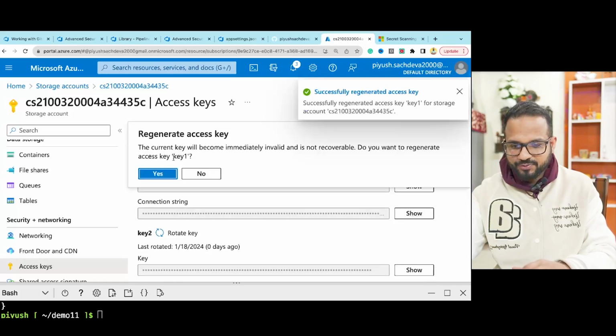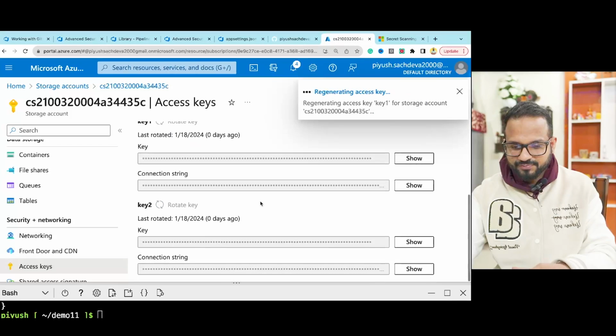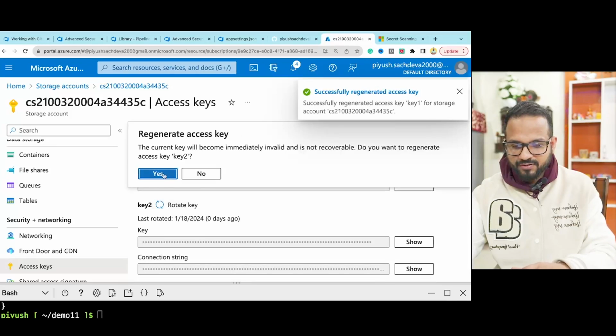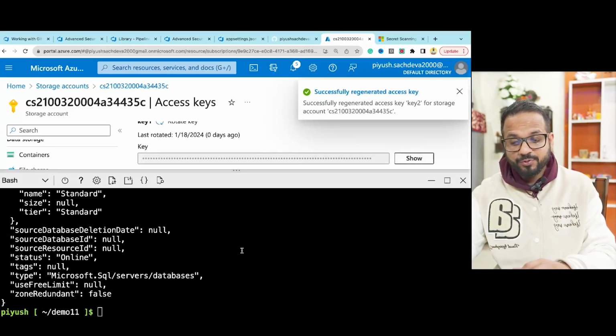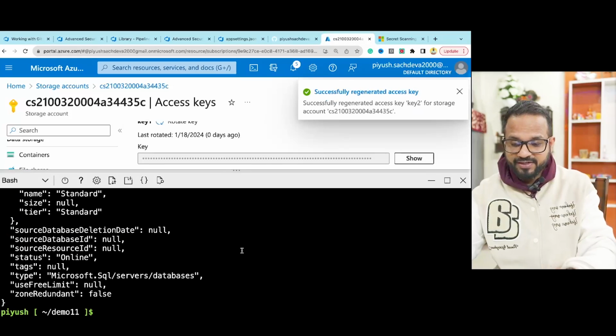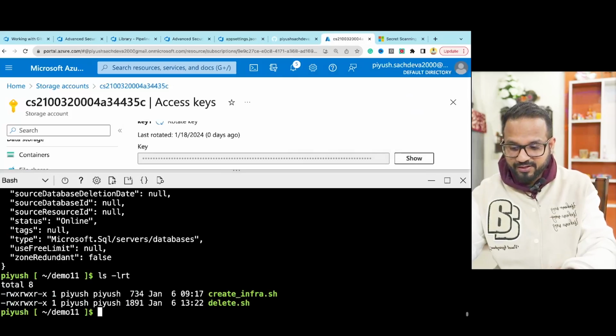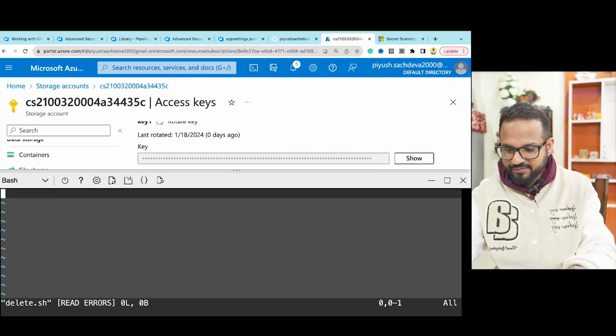Okay. Right, so inside the same folder in the GitHub repository, there will be another file called delete.sh. Just execute that to delete the infrastructure.